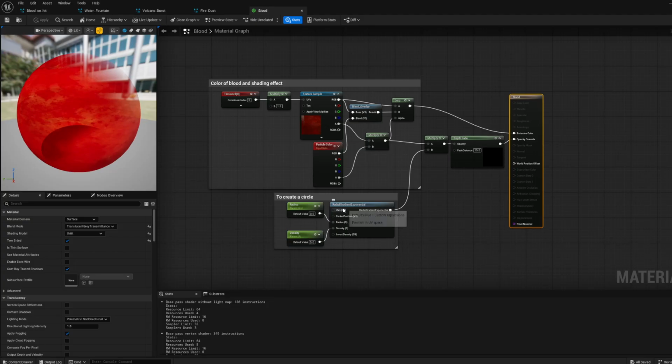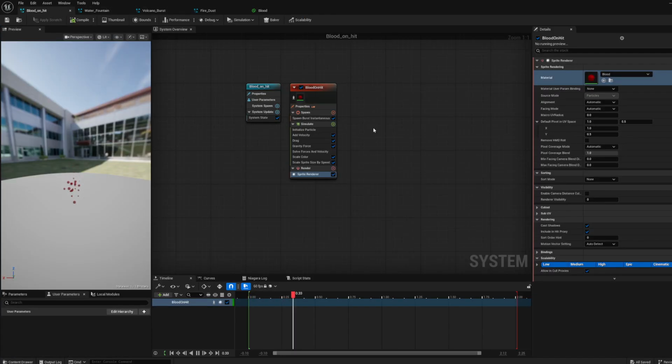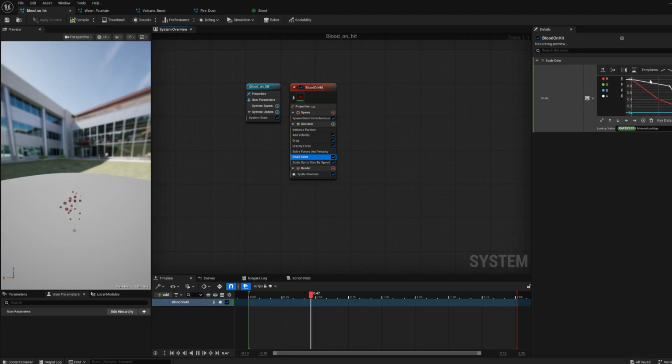Here we are doing a radial gradient exponential, which converts the particles into a spherical shape instead of a square shape. This gives spherical blood drops coming out whenever there's a hit. In the scale color, we are using this alpha to control the opacity of the blood drops.